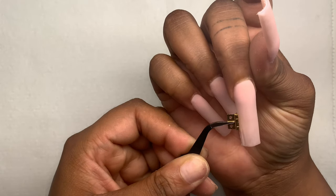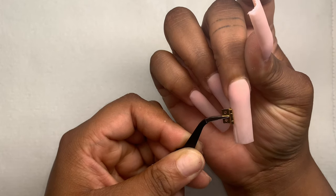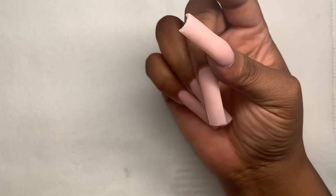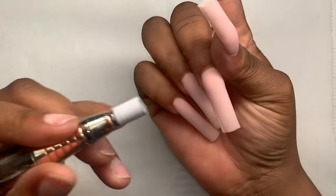As you can see, I am working with a mini hinge, which could only mean I'm about to do the secret door nails. Yes, I have been tagged in these videos so many times. I've seen Long Hair Pretty Nails do them. I have also seen Lisette Cruz. I believe she was the first one to do them last year. So the trend has been around and I have been getting tagged in it.